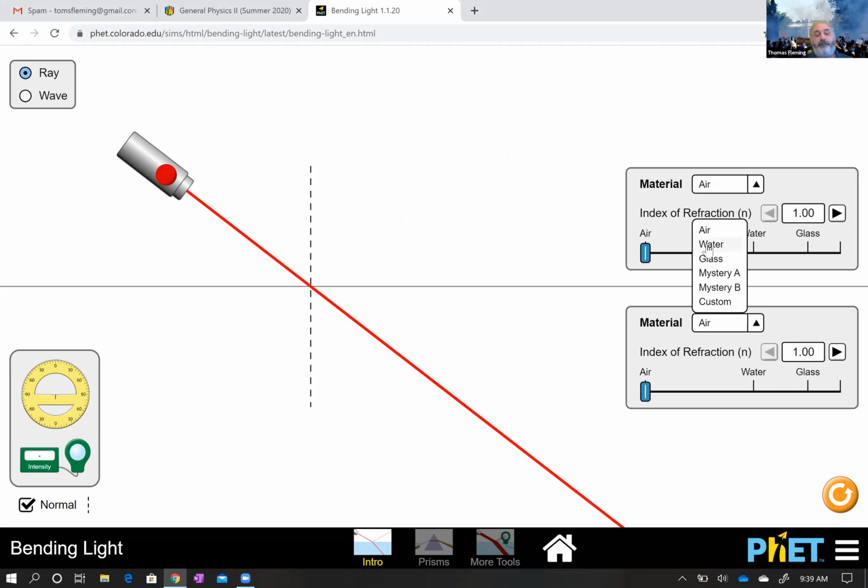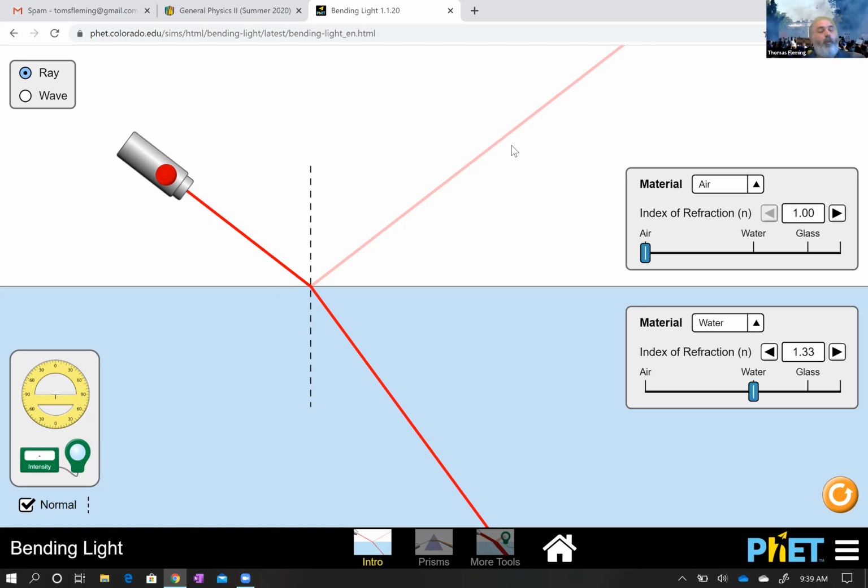And what you'll see happens is two things, right? This ray of light comes down, and when it hits the interface between the air and the water, the majority of the beam enters the water, but you'll notice it bends slightly, and it travels through the water at a different angle than the beam was traveling originally. There's also a portion of the beam that hits the water and instead bounces back off.